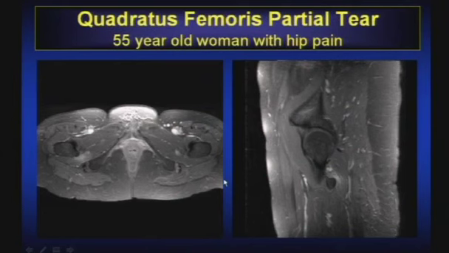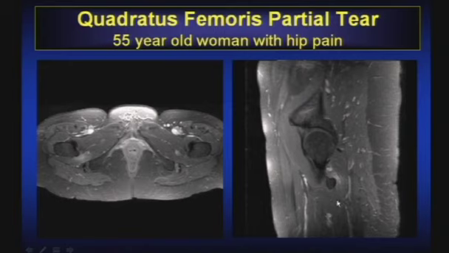So again, after we saw these articles, we started seeing patients who were presenting with this type of pathology. Here's a 55-year-old woman who presented with hip pain, and this was after a fall. As we look at the axial images, wide field of view here, you're seeing high signal intensity. Where are we localizing? We want to look for this little muscle between the ischial tuberosity and the lesser trochanter, right? High signal intensity here suggests the presence of a partial tear. We said that we wanted comma-shaped edema or high signal intensity at the posterior aspect of the trochanter, and we're seeing that here as well.